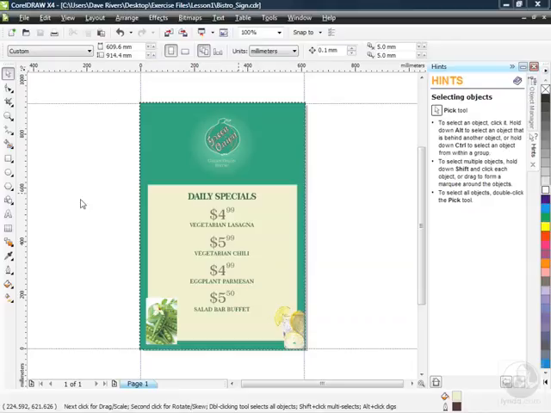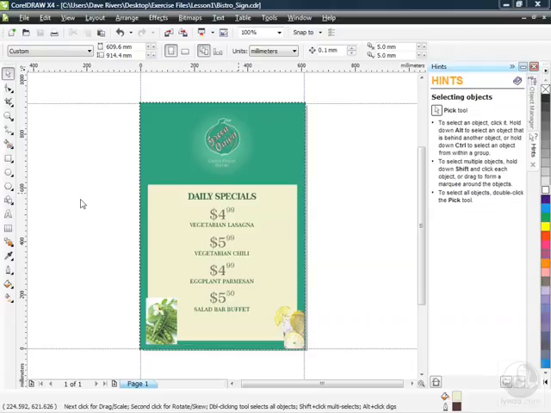Well, as you begin creating masterpieces in CorelDRAW X4, it'll be important for you to understand the proper way to save your work. So in this lesson, we're going to look at different methods for saving your masterpieces here in CorelDRAW X4. We'll look at simple updates to changes you might make to a file, as well as converting your files to other formats, choosing other locations, even different names to create different versions of your work.